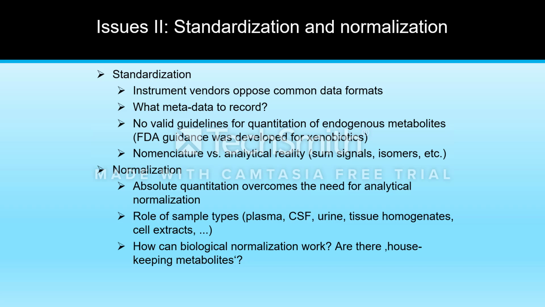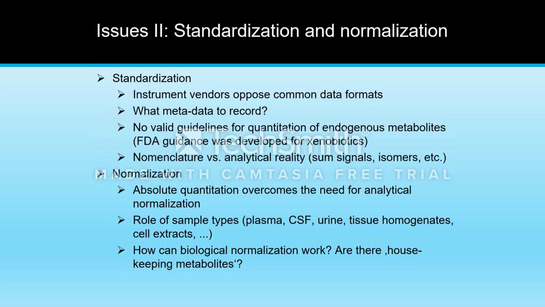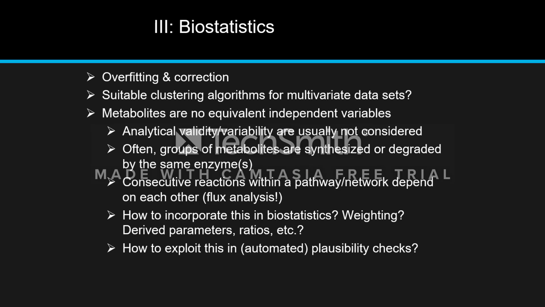So there's standardizing and normalizing. Standardizing is more about data formats and what we can do with the records, and normalizing is more quantitative overcoming. And there are so many biostatistics. We can run a lot of statistics, but again, as much statistics as we run, we still are not always able to pinpoint exactly what we need. So if we keep a giant database of all the statistics, maybe we can figure it out. Maybe we can create algorithms. Maybe we're able to create really good graphs. We will figure it out.